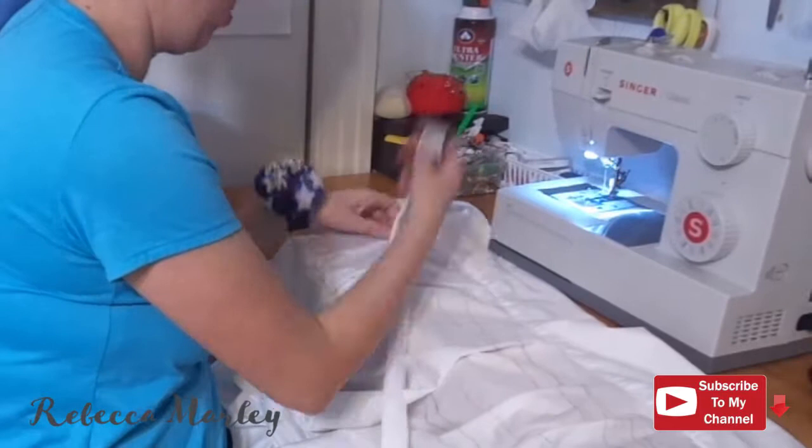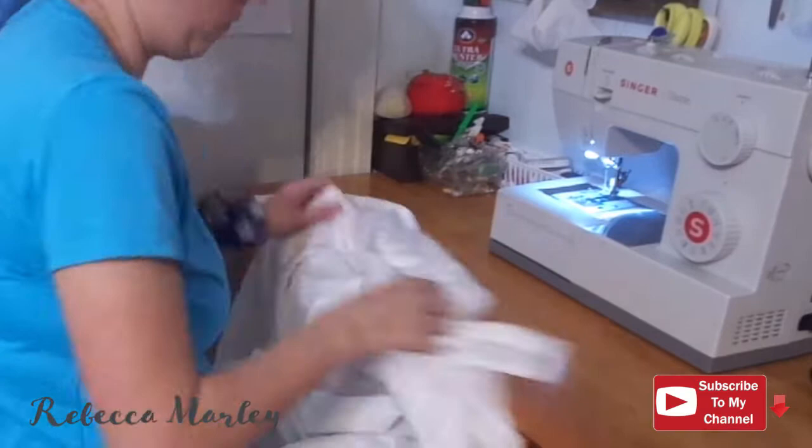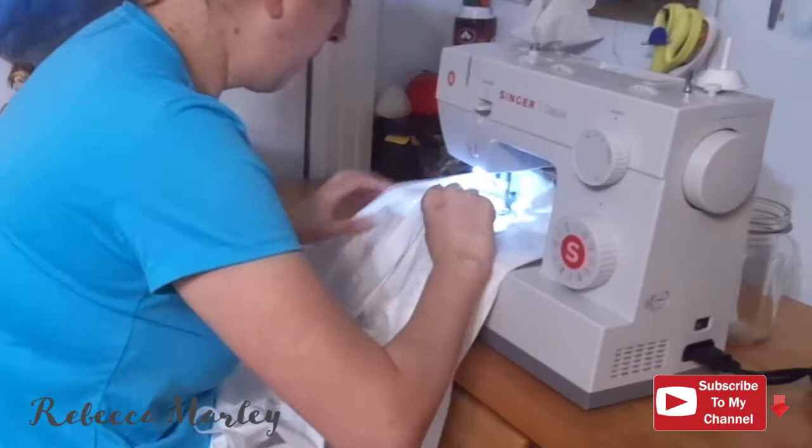Now it's time to attach those 1-inch strips. I went ahead and just sewed the top part along my markings on the skirt, and then I sewed the bottom part down too. And I did that for all 3 strips.